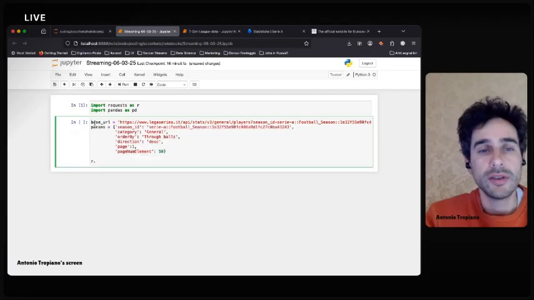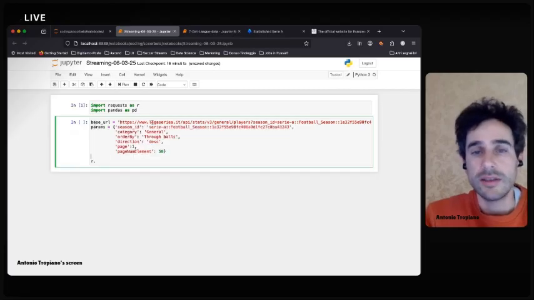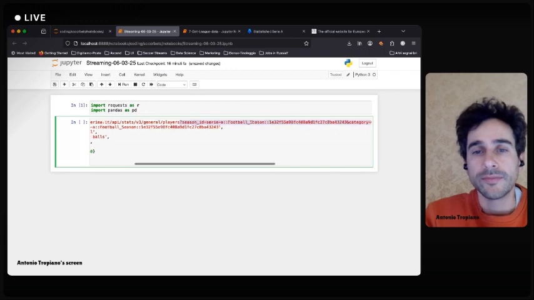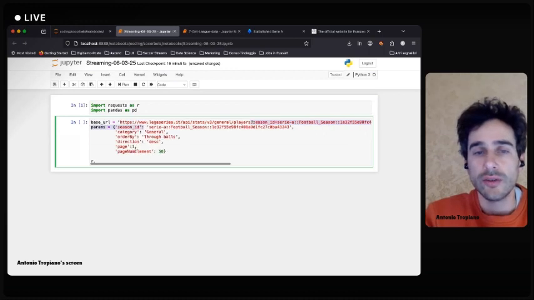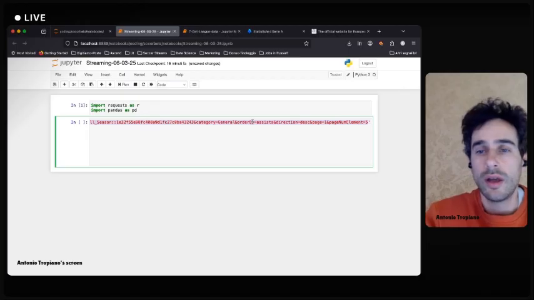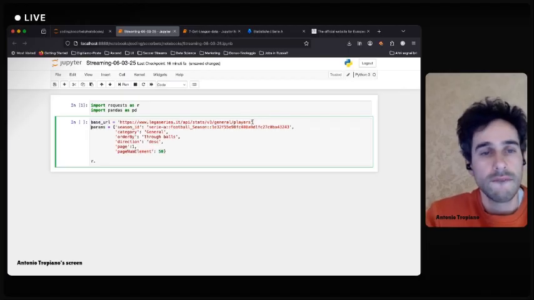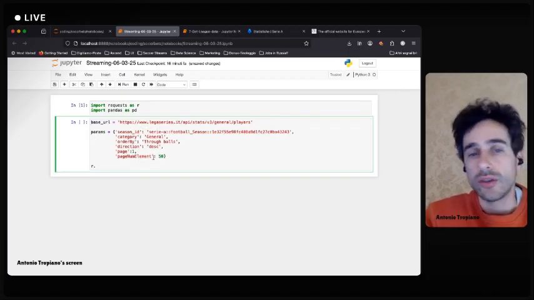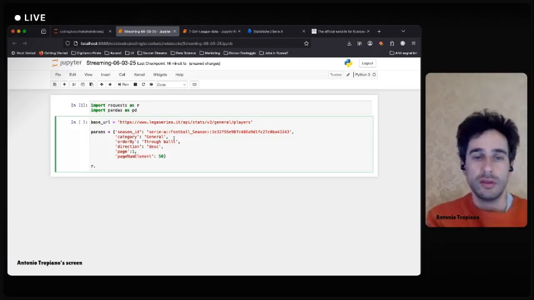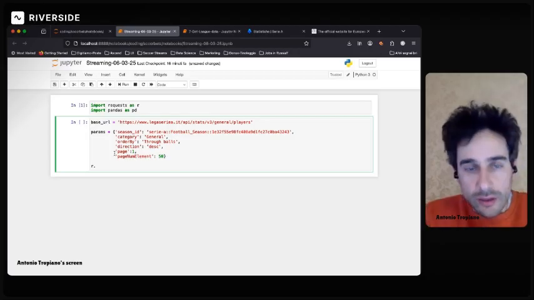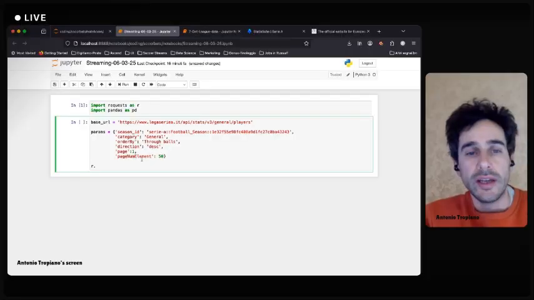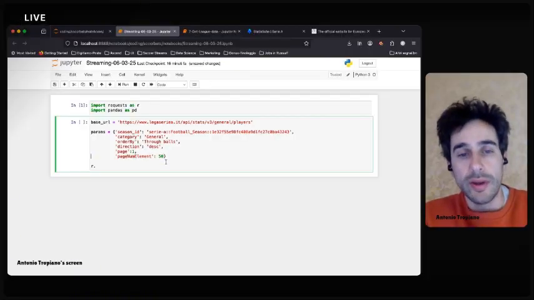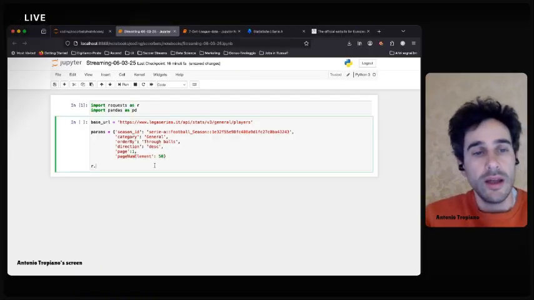You will have a few parameters: season ID, category, and so on. Order by, for example, through balls, and you specify the direction, the page, and the number of elements on the page. So how many elements will be returned by the call.